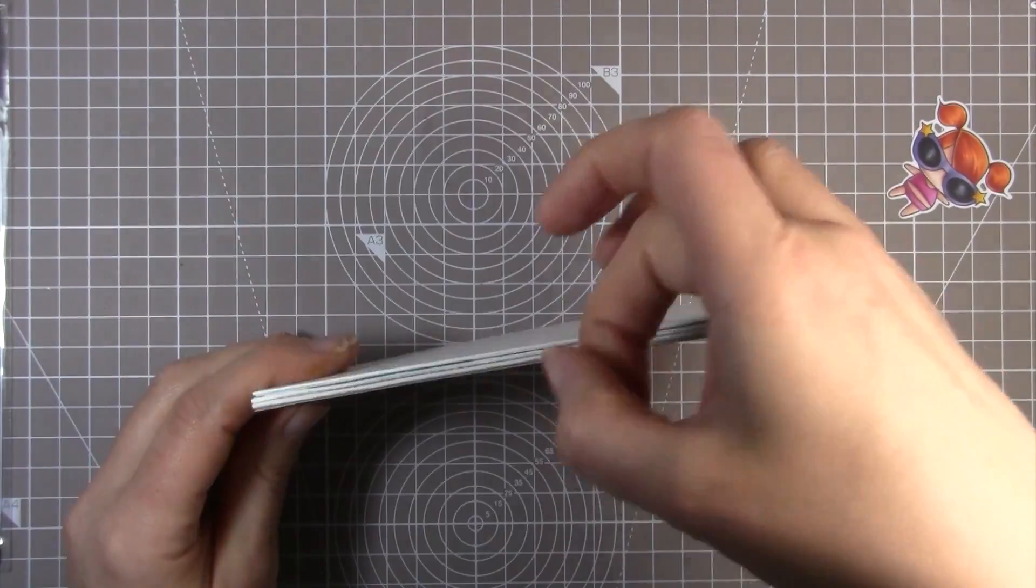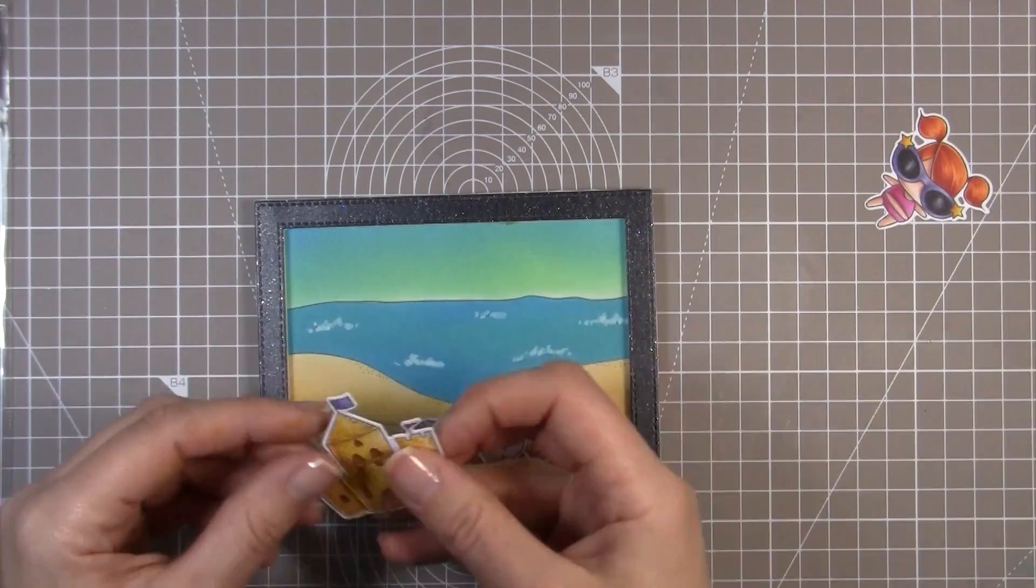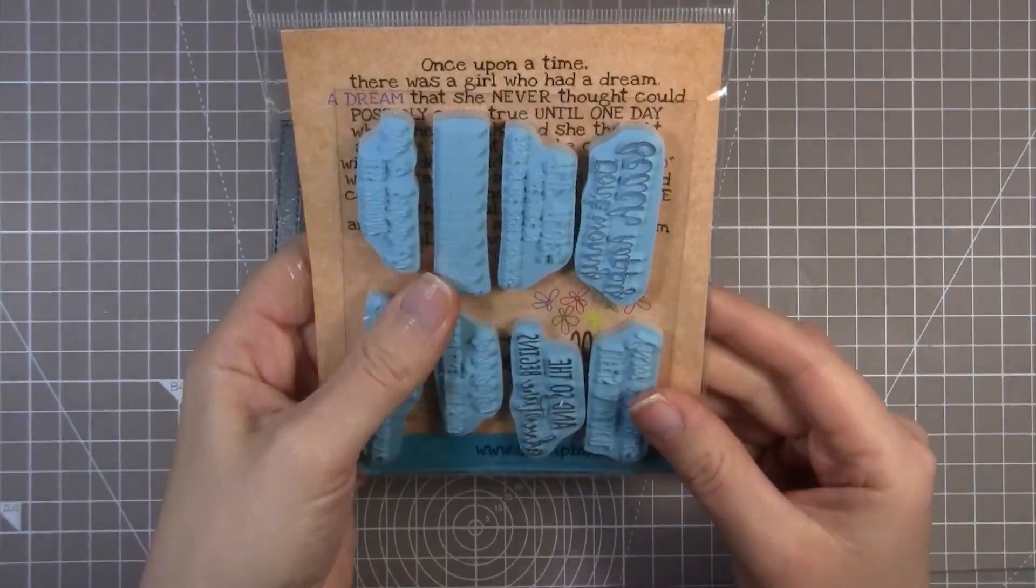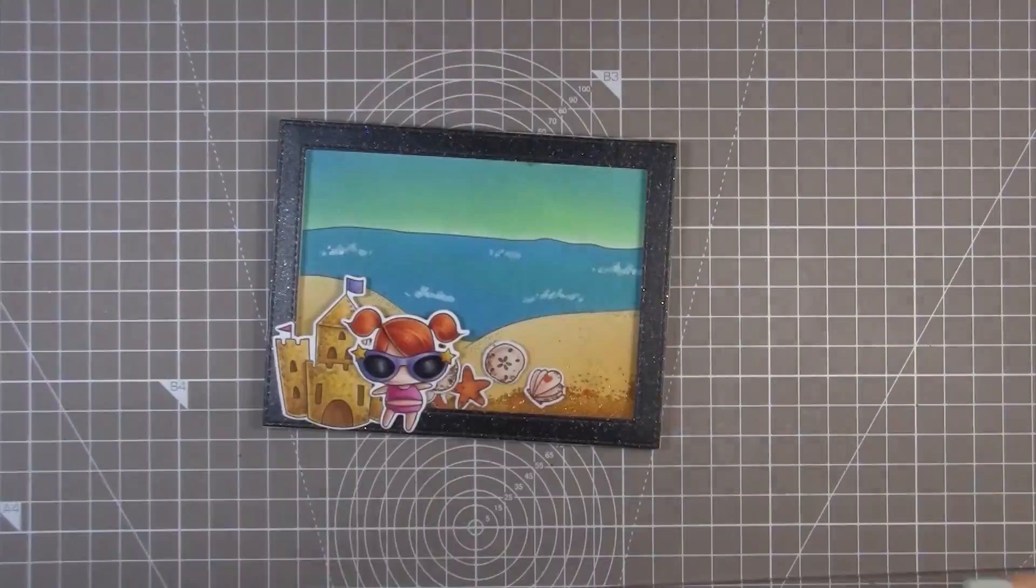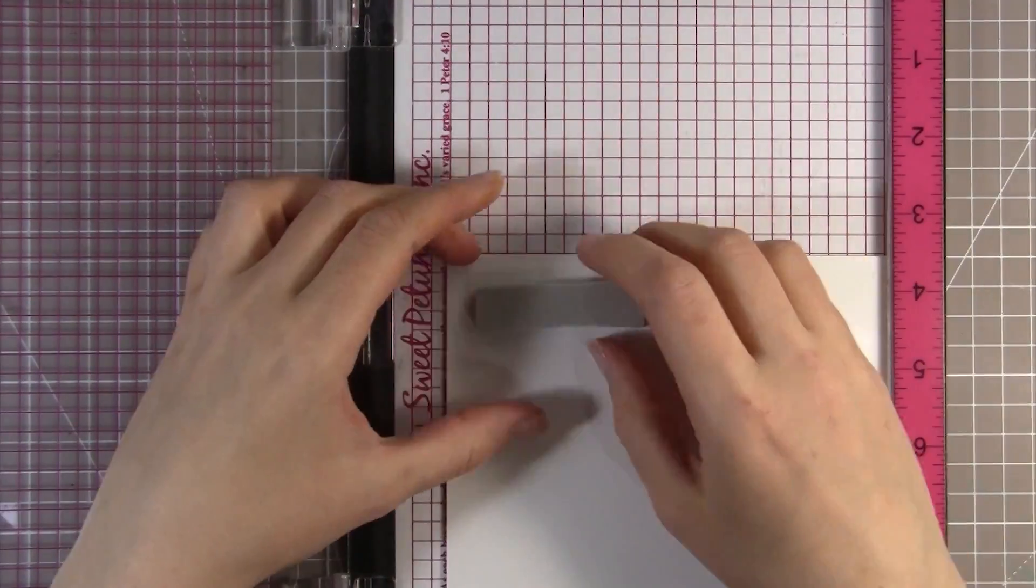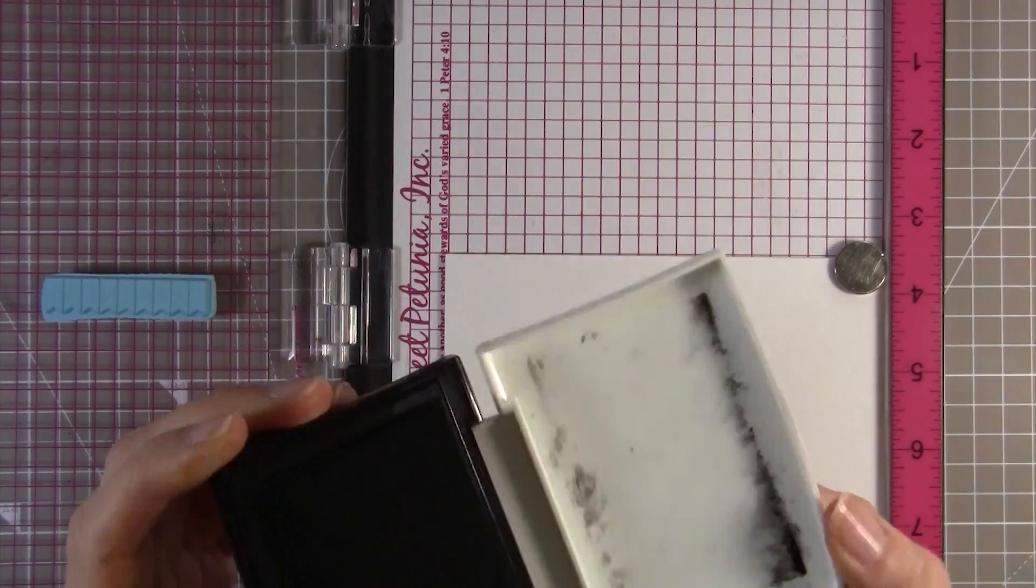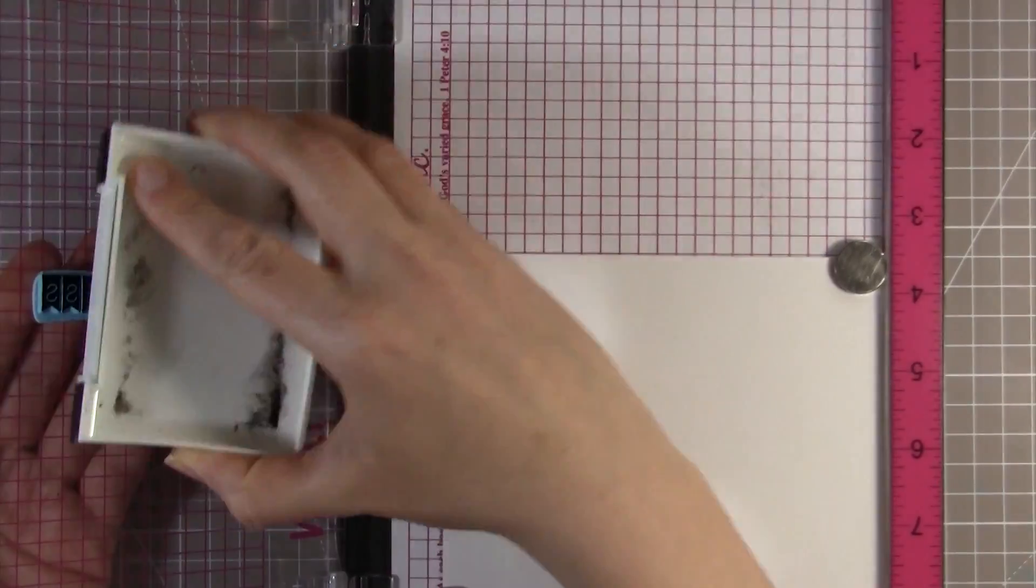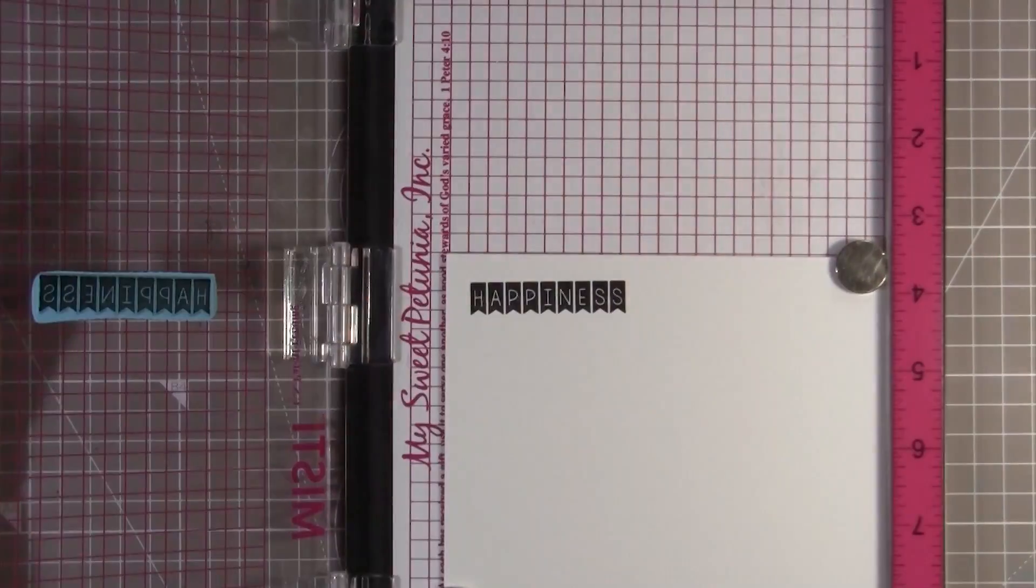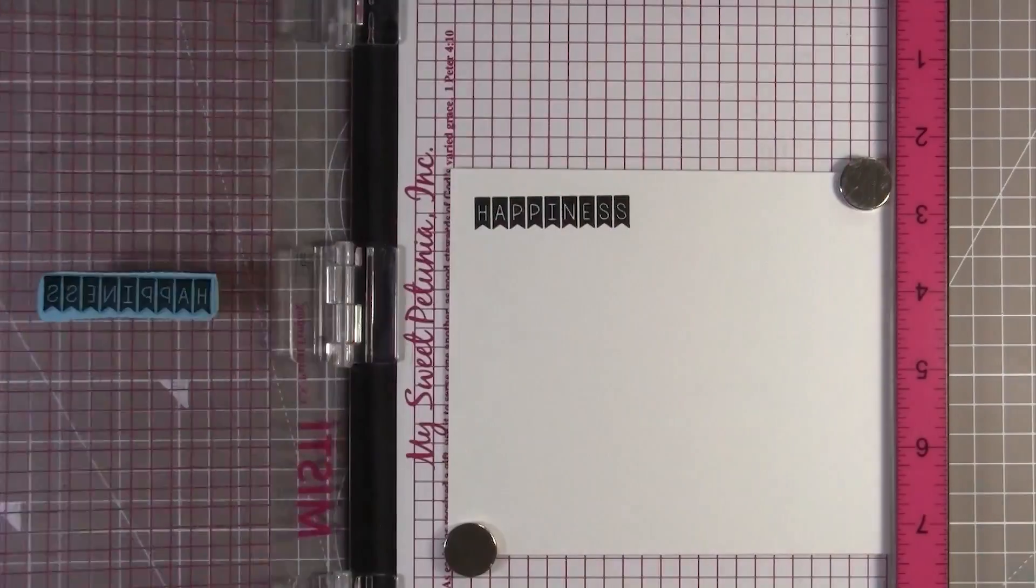Then it's time to pop the images on top of that. At this point, I also realized that I had completely forgotten that originally I intended to stamp a sentiment on the inked backdrop, which obviously I can't do now because I've assembled the entire shaker portion of the card. That's behind the acetate. I also can't really stamp on the acetate with ease because I've already assembled it and there's nothing behind it to support it.